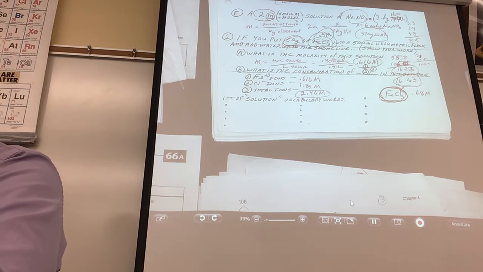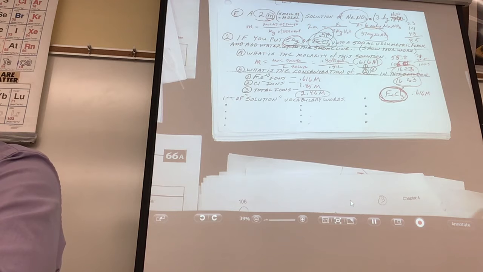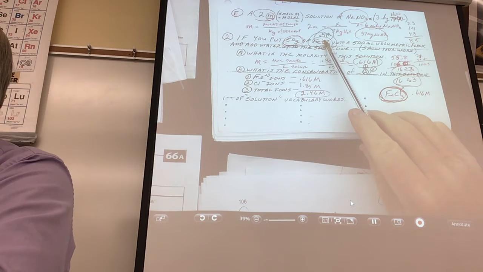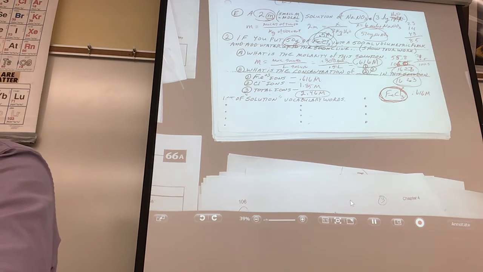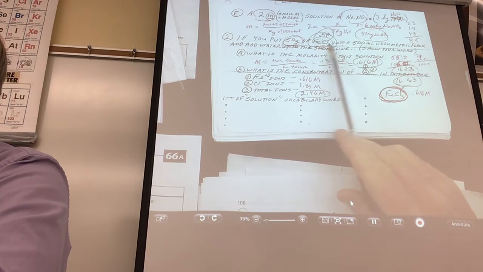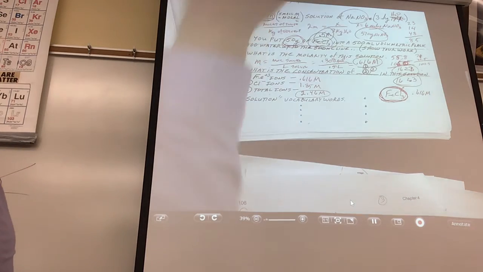Excellent. What is the concentration of total ions? What was it? Okay, it'd be 4 times this, it would be 2 molar. Very good. What is the concentration of 10 milliliters of this? What's the concentration of iron chloride if I give you 10 milliliters of this? Oh, some of you are sharp. What's the concentration of a planet full of this? Okay, what about 1 drop? Okay, all right. Everybody got that? All right, I didn't trick you, right?